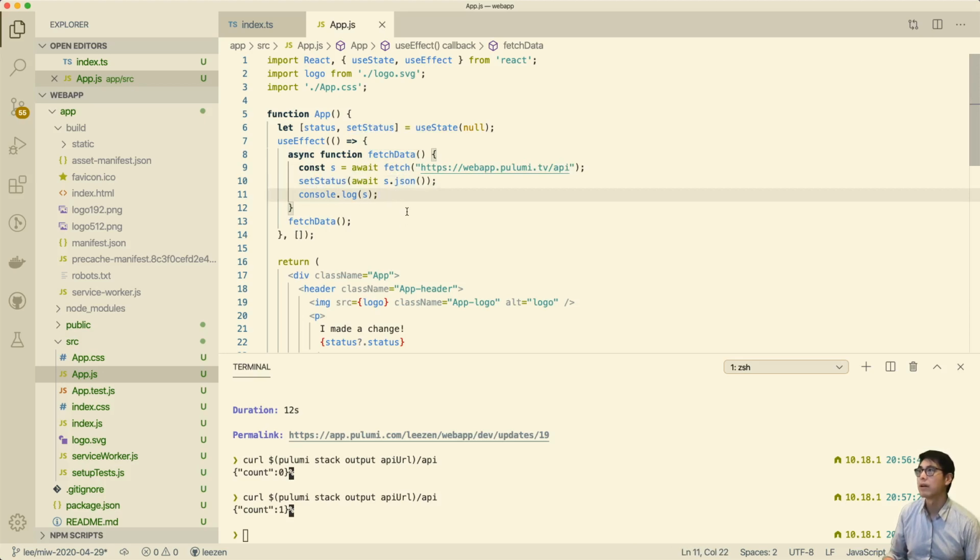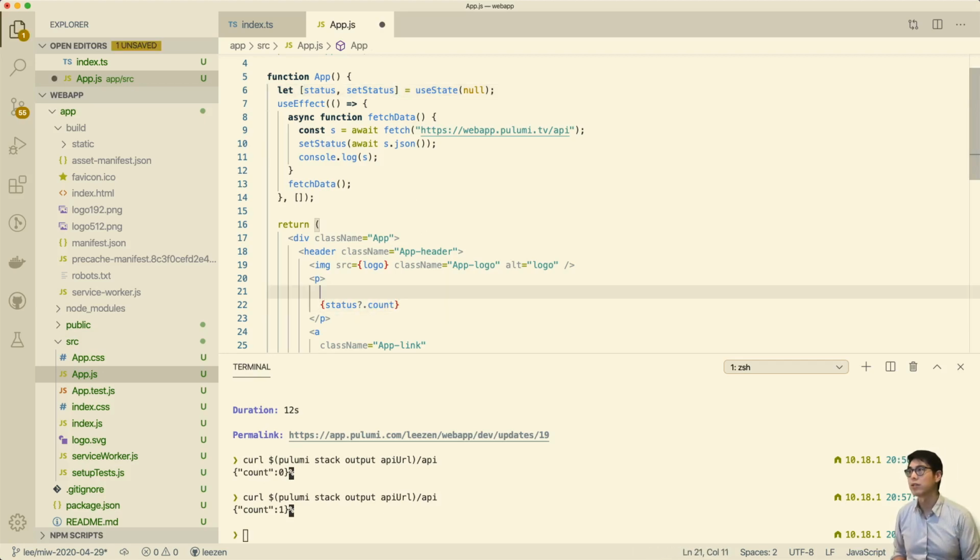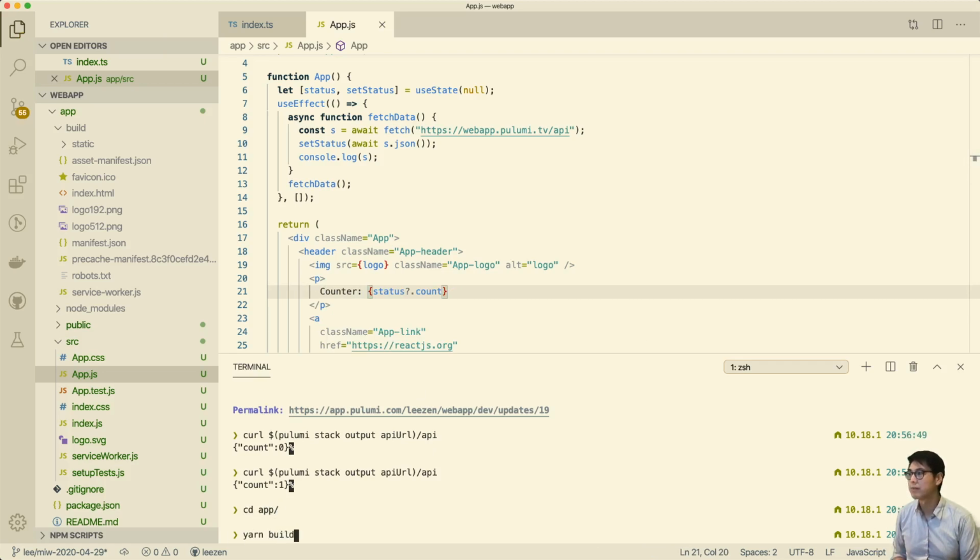So now we can still do this. I guess we're just putting the JSON object in there, but now the value here is going to be, the thing is called count. So let's call this count, and we'll just change this to counter, so it's a little clearer what we're doing. And let's go to app, and we will rebuild this.